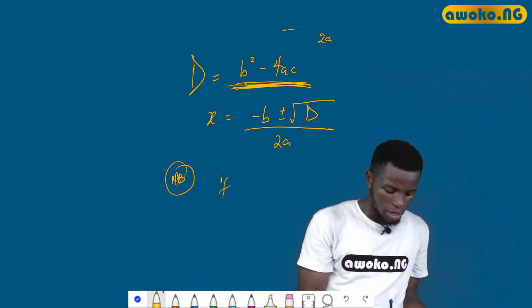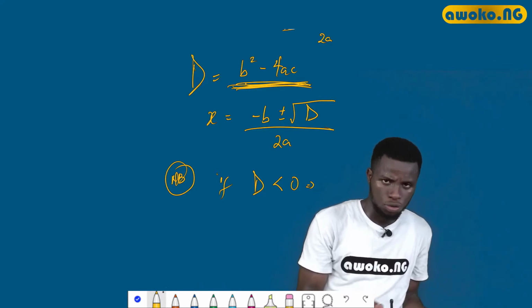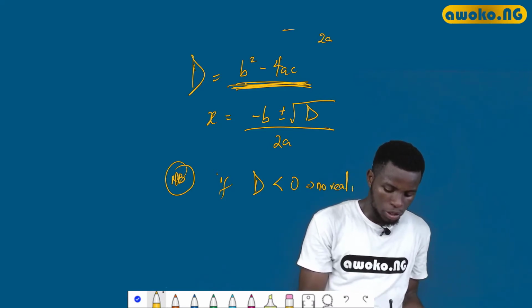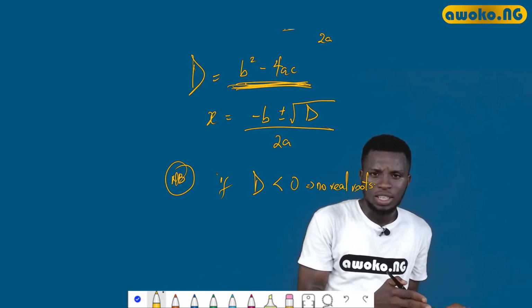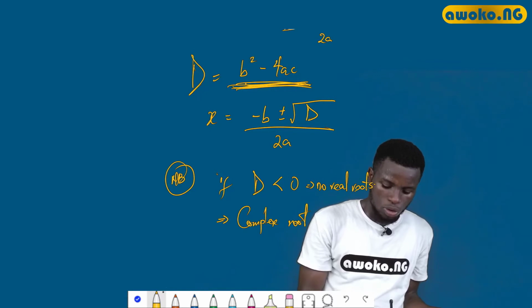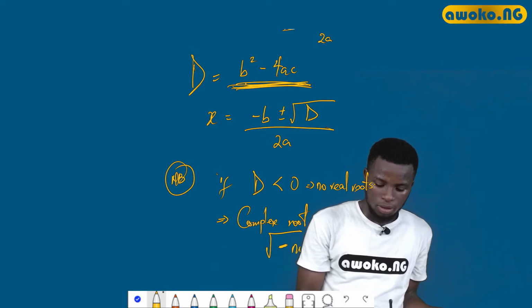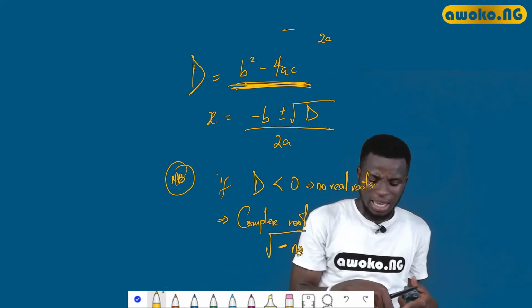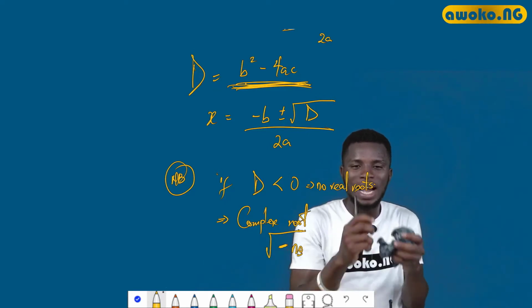if the discriminant d is less than 0, it then shows us that we have no real roots. That is, the root of the quadratic equation is nothing but a complex root. And what are complex roots? Complex roots are the square root of a negative number. Is that okay? So once you check and the discriminant is less than 0, you know that we can't get an actual root.